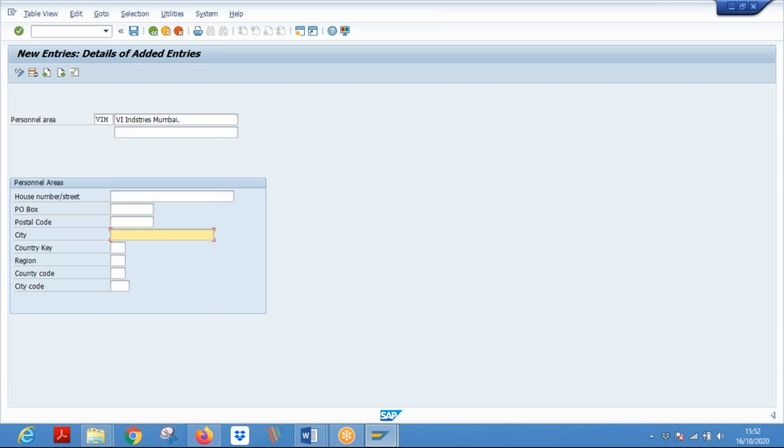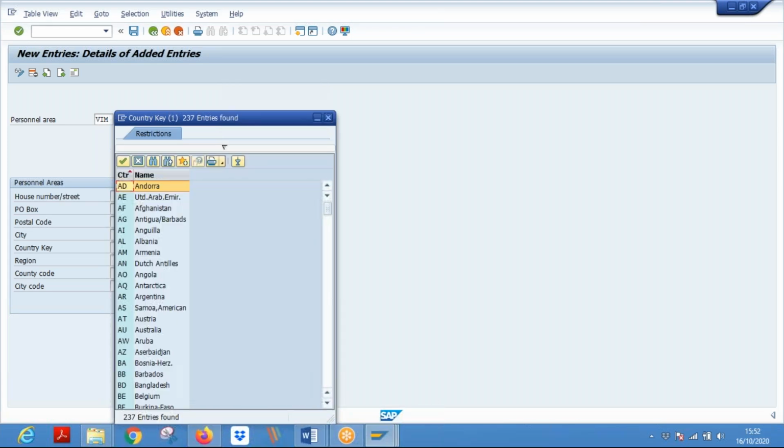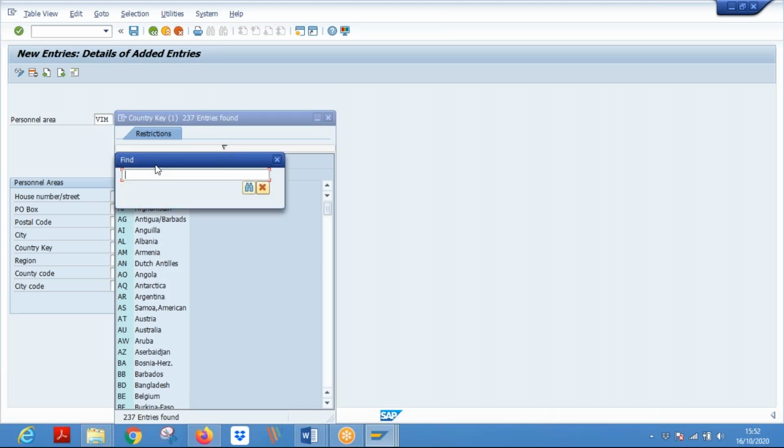For the time being, whatever the required fields, I will fill those and move on. Country key and region are required here. For country key, if you know the country key directly, you can enter it here. Otherwise, you can browse from this section or click on that drop-down option. Here you can search your country. To search your country, click on find.